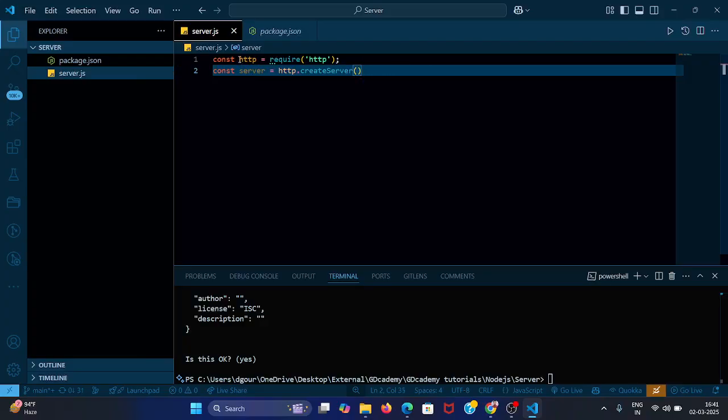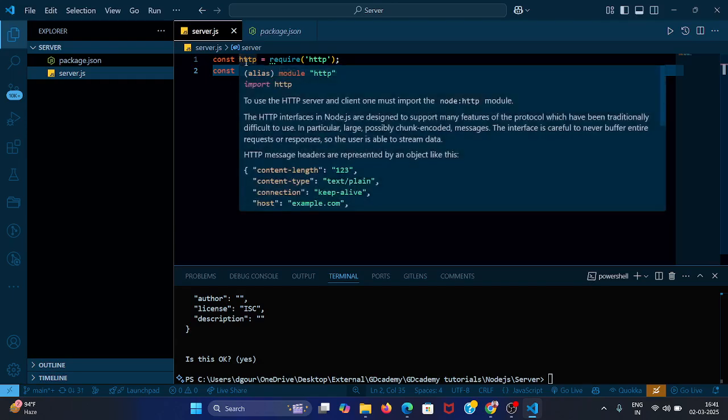After that, before doing the next step, let me explain. If you hover here, you can see that to use the HTTP server and client, one must import http. That's why we have imported it using the require statement. We will change it later to import http from http, but for now we will just use const http equals require, and later we will not be using that require.